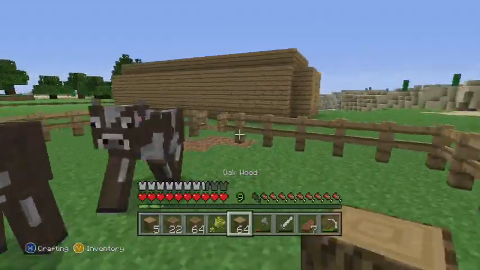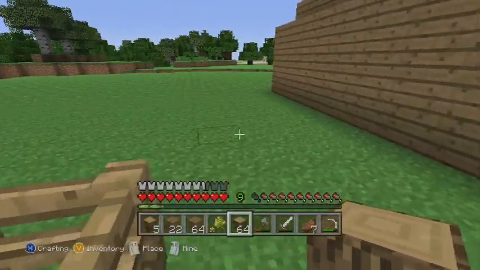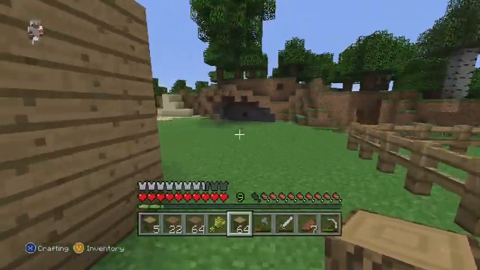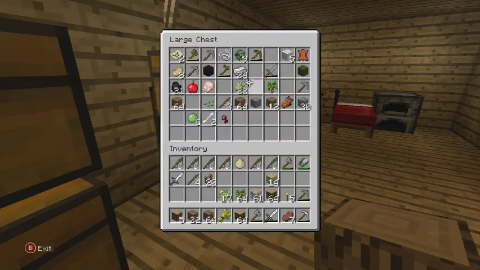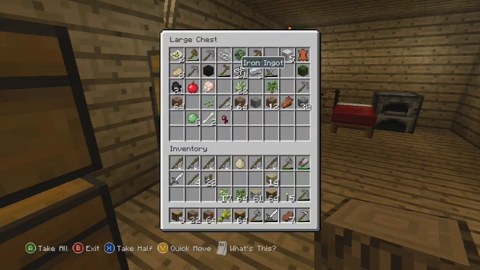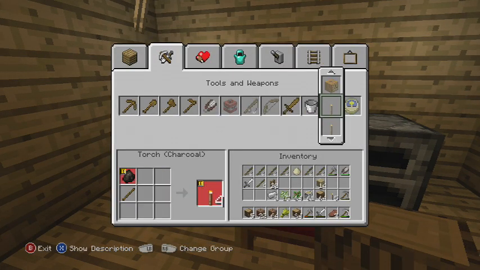And there we go. That should be enough cows for now. I'll leave it at that. Now let's go make that bucket. And my iron is right over here. 3 iron. Let's make myself a bucket. And buckets are, yeah, right here.